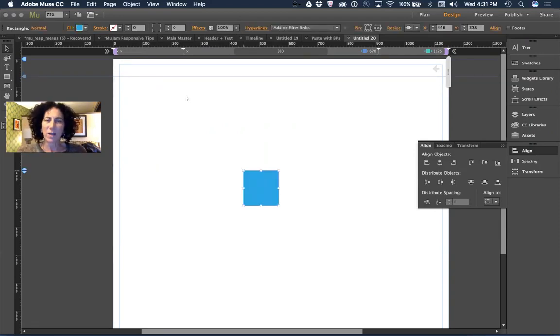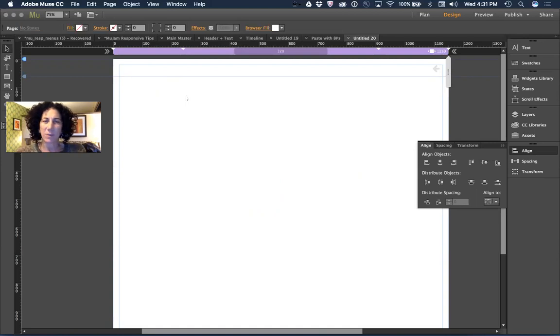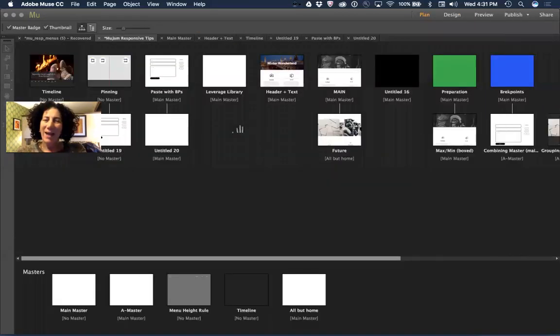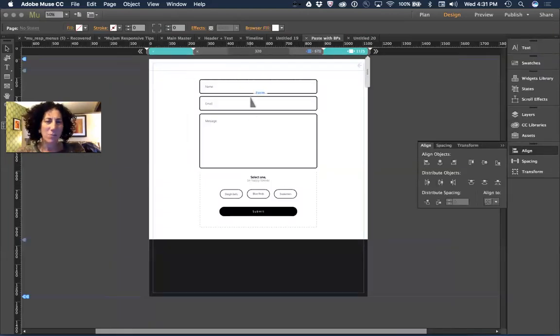All right, let's look at another world here when it comes to breakpoints and retaining them. As you're working as a designer, let's say you get this contact form perfect. You love the way it looks, and you want to be able to easily reuse it. We're in an interesting place when it comes to libraries in Muse. We've got a lot of libraries going on, and many of them are legacy. We're looking to optimize them going forward in 2017. But for the moment, we have the idea of a widget library. We also have what's known as a library.